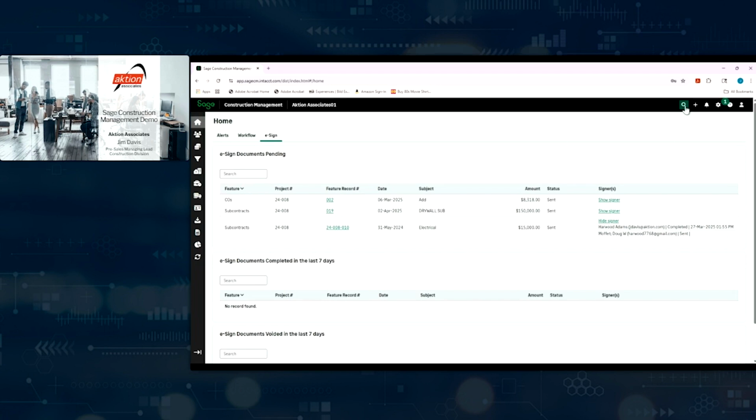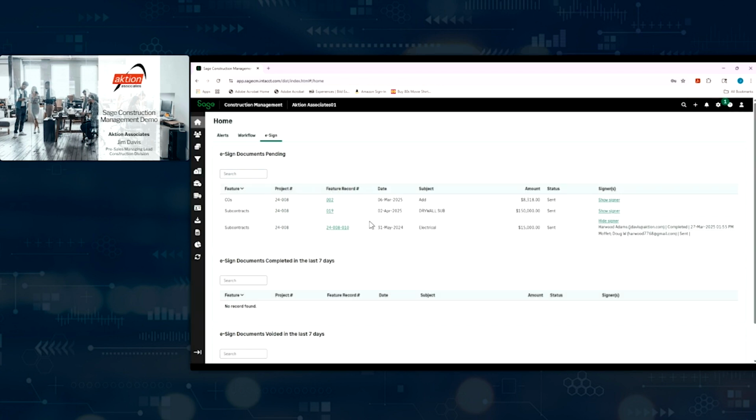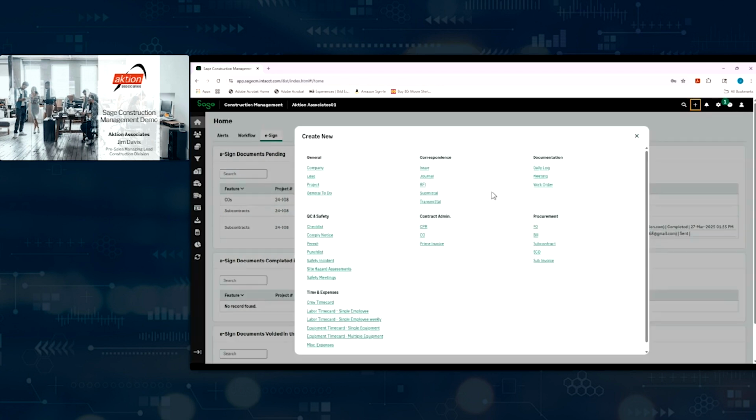When we look over here at the top, we have a great search engine. I can search across everything in the system, including archive products and projects that are done. I can look through the linked files even through this search. Next to that, I have the ability to go into anything in the system and add anything I want from here. This is not specific to any one job. I log in and then it asks me what job I want to put it to.